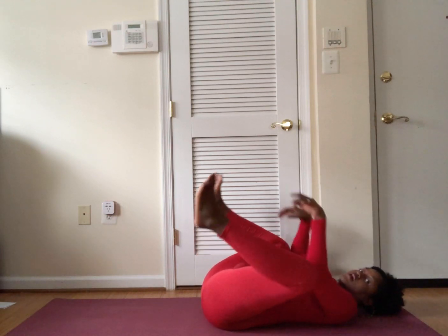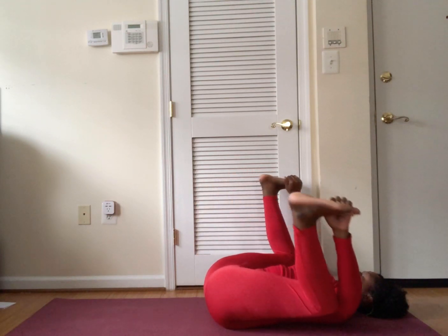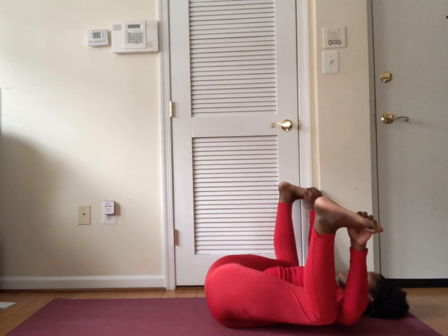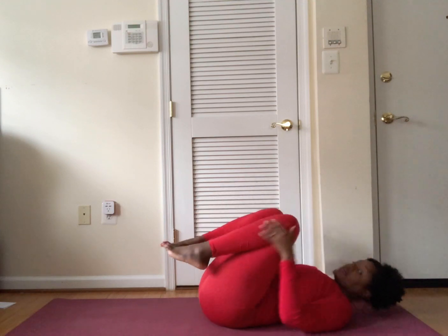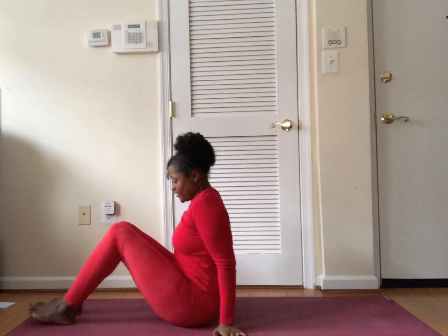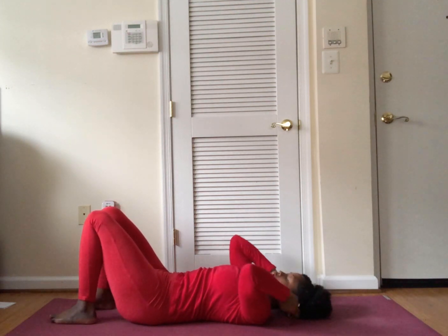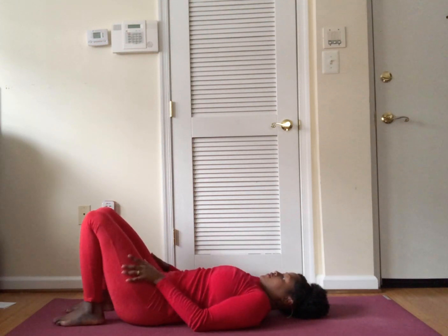Allow the knees to open here as we find our happy baby. So this is where the knees are to the sides of the body. Ankles are still in line with the knees, just like when we were in those lunges earlier. And pull the legs together. Make sure you have enough space behind you because we're going to come into a plow pose or a plow prep, depending on what you feel comfortable with.